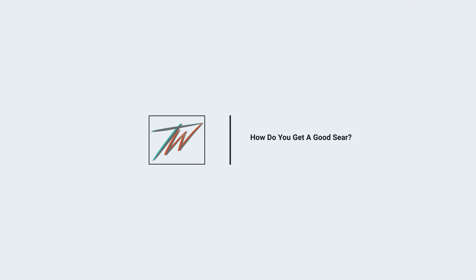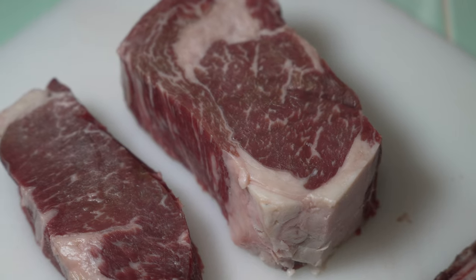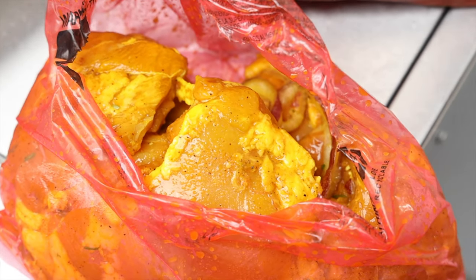So how do you get a good sear? First, make sure the protein is at room temperature — give it some time to adjust. Never take a steak straight out of the fridge cold, and definitely don't try cooking a frozen steak or defrosting it in the microwave. You need the meat to be closer to room temperature; otherwise it won't cook evenly and will be really difficult to sear. Also, moisture is your enemy when searing, so pat your protein dry on all sides right before throwing it in the pan. Remove that surface moisture — it kills caramelization and risks overcooking your protein.